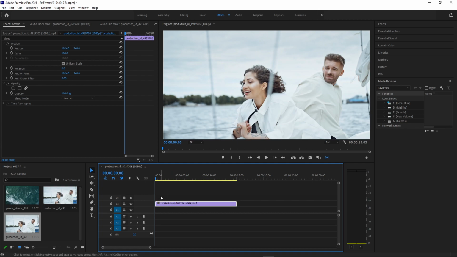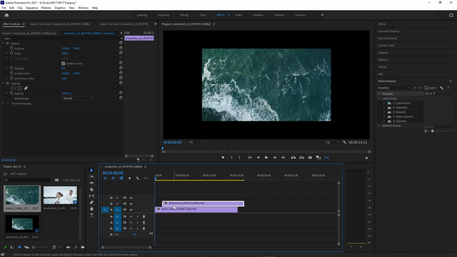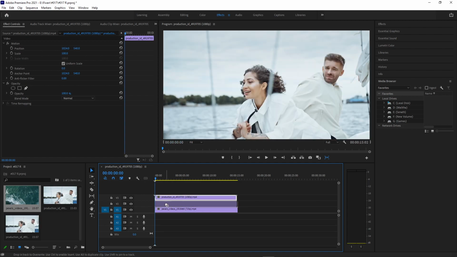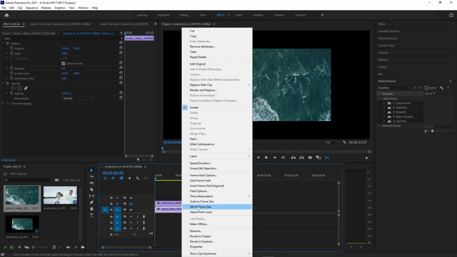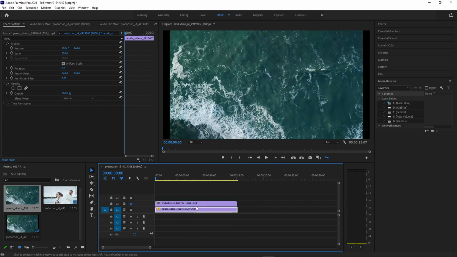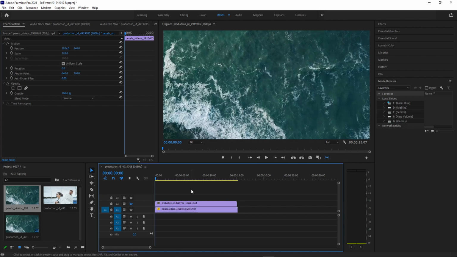And then I'm going to bring in whatever I want to use as the fill-in video or the border as video track 1. So in this case, I've got some video of some waves that kind of matches this nautical theme. These two are different frame sizes, so I'm simply going to right click and set the frame size. That's a neat little trick. And I'll even increase it a little bit more just to fill it in. And so now I have this clip on top of this in the layers.